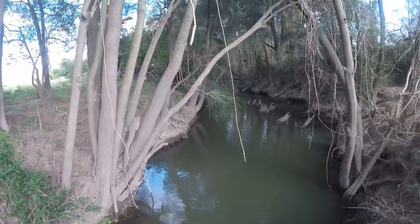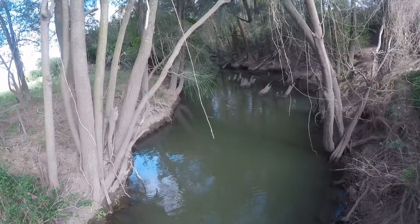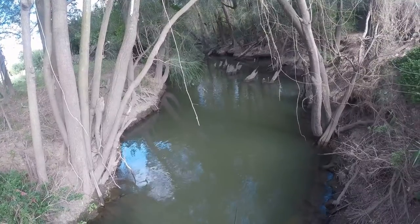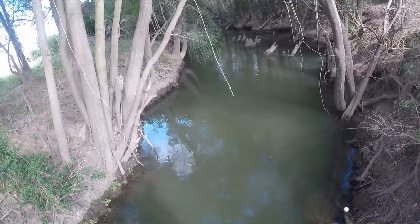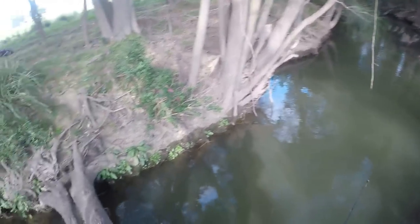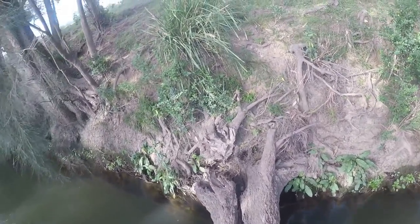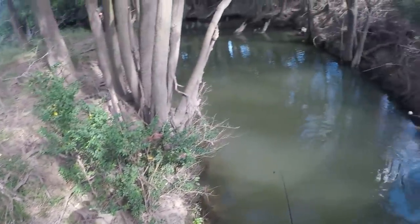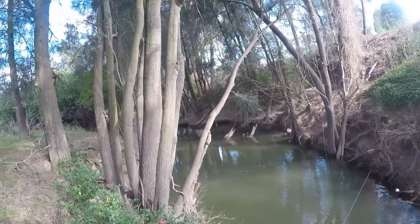Why did I turn that camera off? He was angry. He had a go at it. Oh, there he is. He just flashed up again. Real big, but it was good. It drew it, took about four casts. I just turned the camera off.